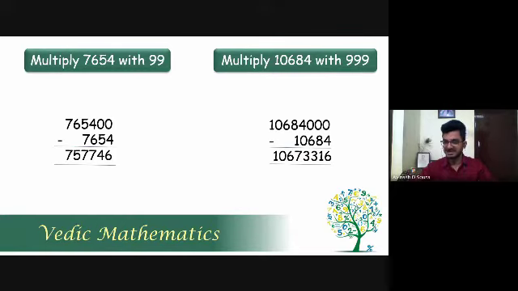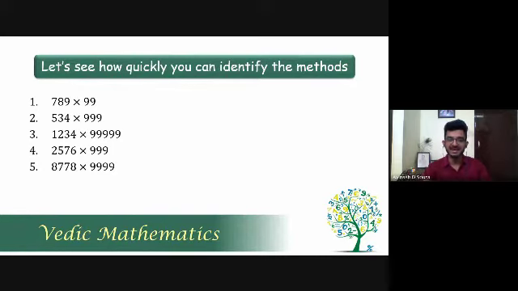Okay, that's good. So now let's see how much you remember the three different cases. So identify which case it is, and then you can solve. The three different cases. First one, the multiplicand and multiplier are having the same number of digits. The second case was multiplicand is having less and the multiplier is having little more number of digits. And the third one is the reverse way, multiplicand is having more number of digits and multiplier is having less number of digits.